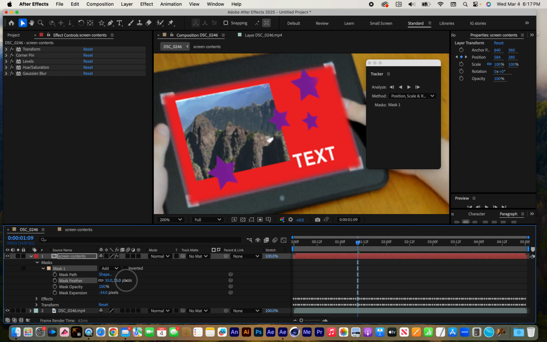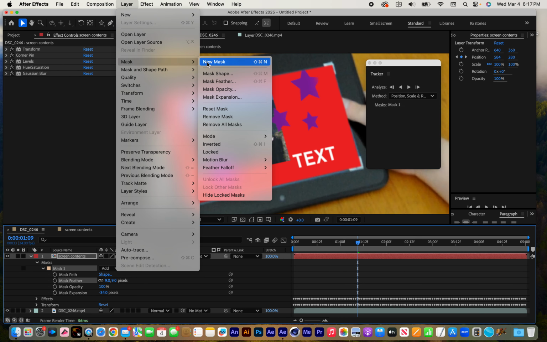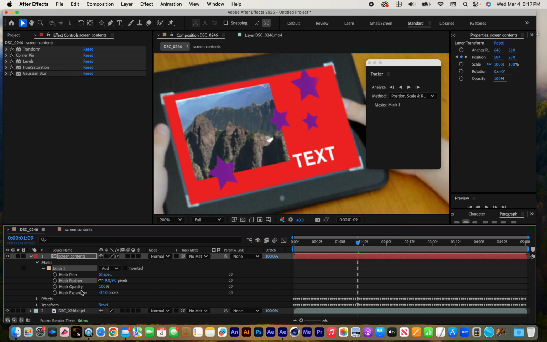So if you want to soften the edge of your layer, adding a mask to the overall layer by choosing Layer, Mask, New Mask, and then using the mask expansion and mask feather properties will do that. So I can soften the edge of the screen nicely.